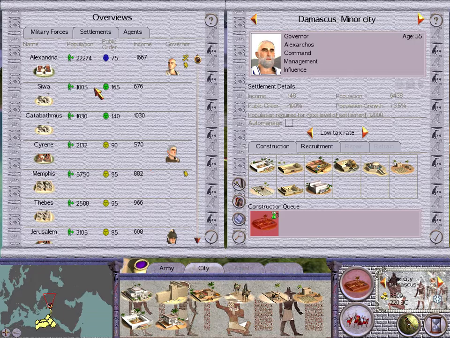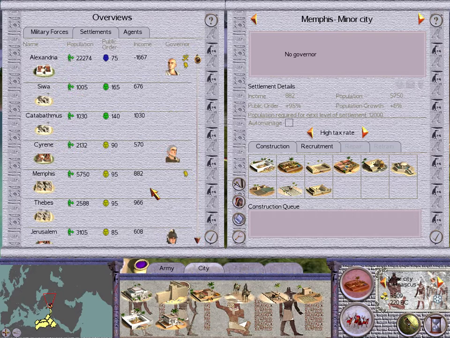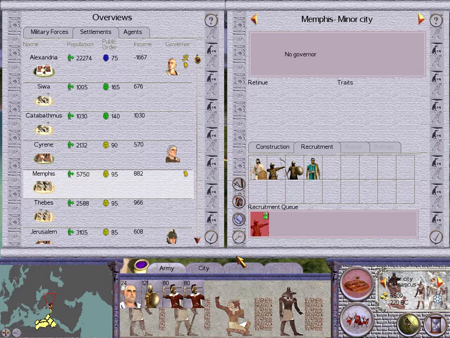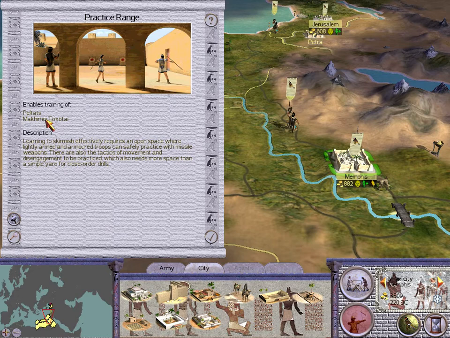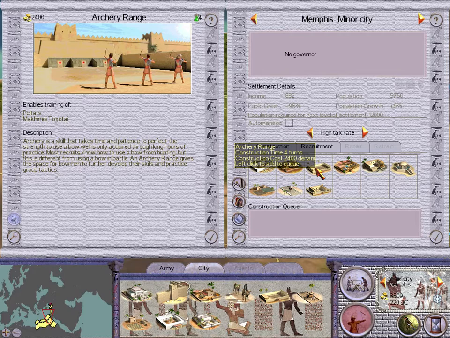Let's look at the biggest cities, see what can be built usefully in those. Let's look at this here. Practice range gives me Peltast and Makhimi Toxodai, which are the archers. Archery range gets me the same guys. I'll just keep building those guys then.